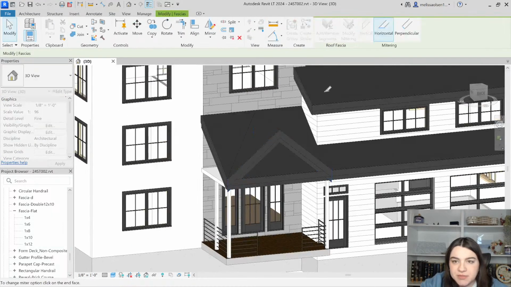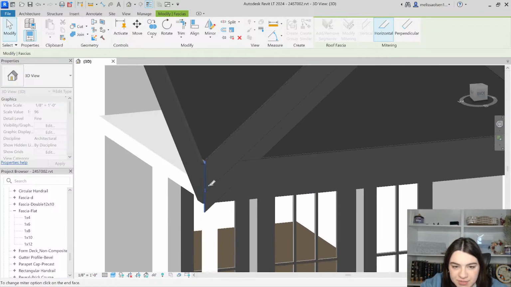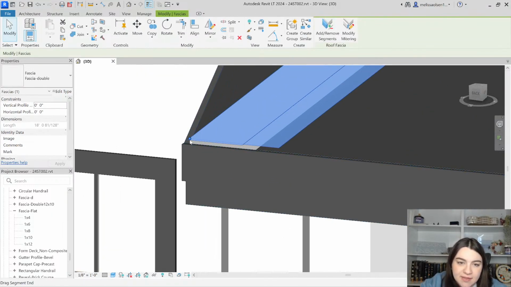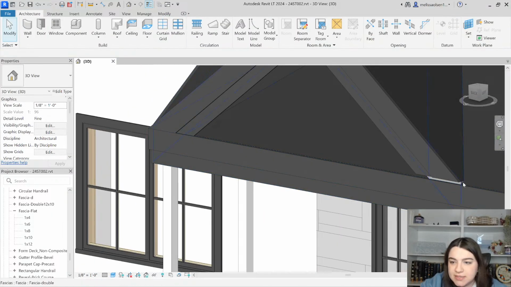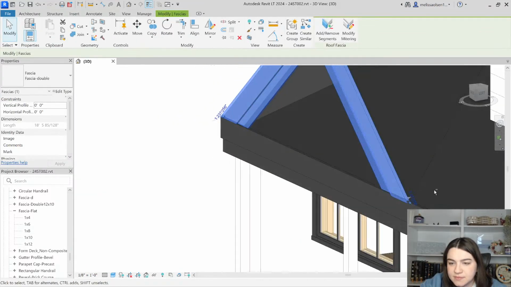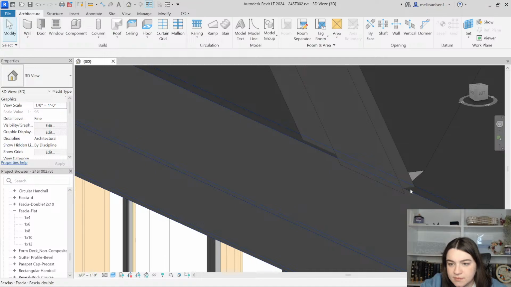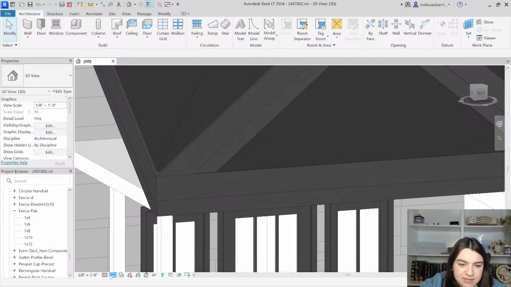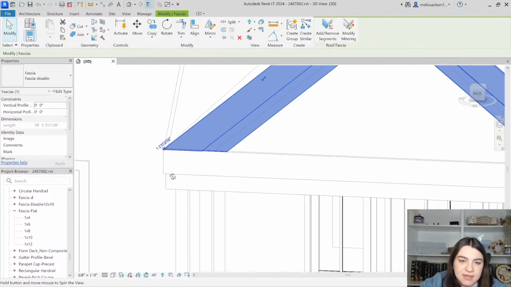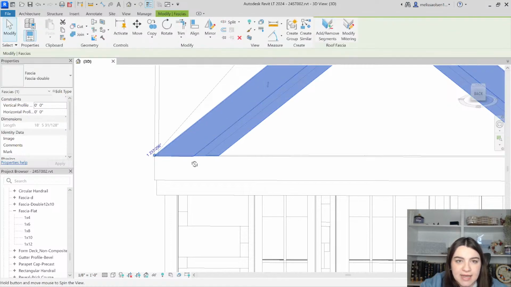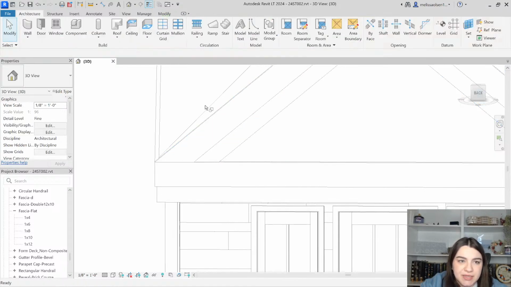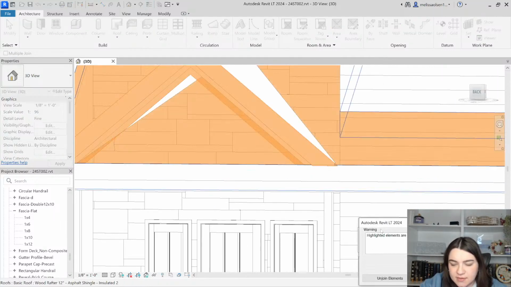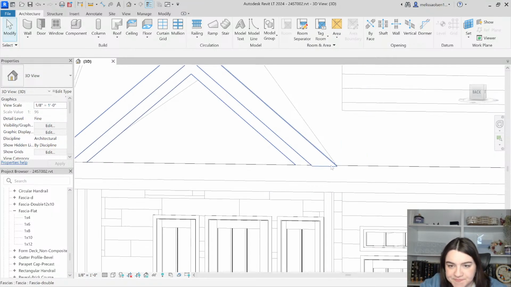What we can do is something called modify the edge or miter the edge, and you can just select this and it flattens it out for you instead of having that really weird ending that it just had. And then we can just bring it down a little bit to connect it. Right now, it's kind of hard to see because it's black, so I'm going to make it hidden line. But if I wanted the lines to disappear, I could use the join tool here, join geometry, and it should get rid of it. Alright, it didn't, but that's fine.